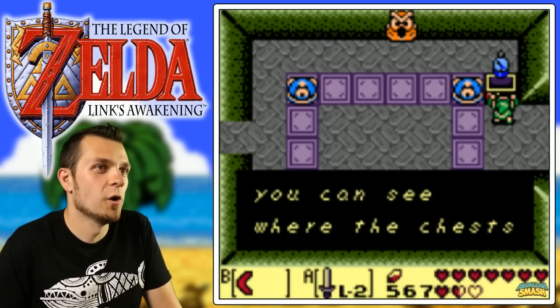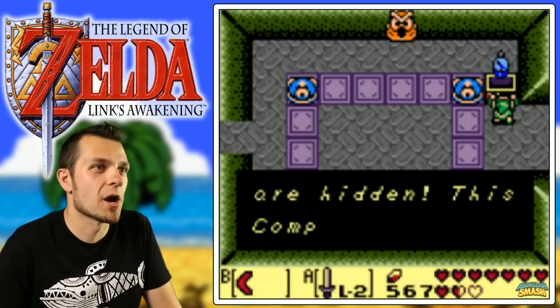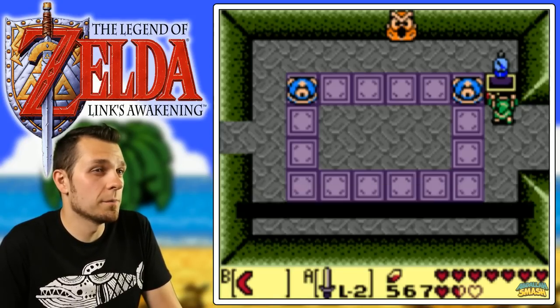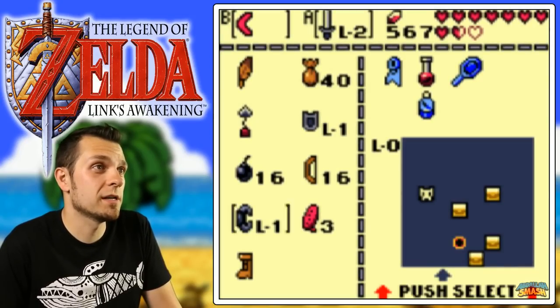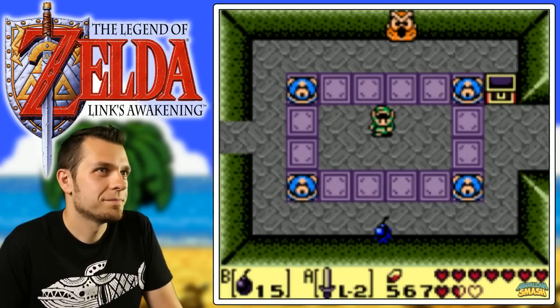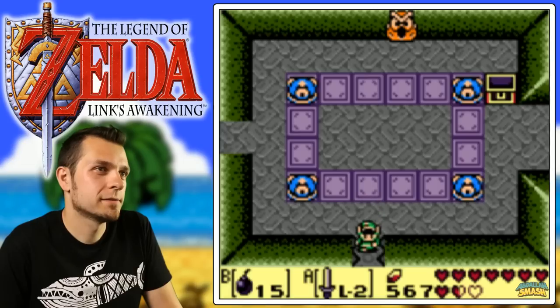Oh, you can see where the chest and nightmare are hidden. This compass has a new feature. Alright, so there may or may not be a secret in this room. This one is one of the cooler secrets in the game, I would say. Doink!